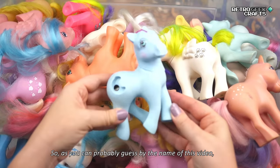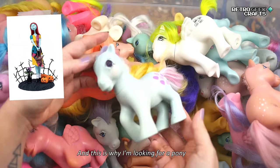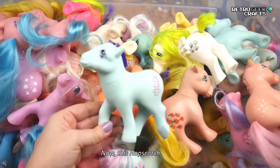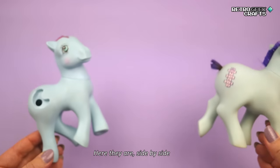So as you can probably guess by the name of this video, we are going to do a Sally custom from Nightmare Before Christmas. And this is why I'm looking for a pony that has the skin color that Sally has. Now this Hopscotch, which is by the way my favorite pony, it's a UK variant, might also work, so let's see. Here they are, side by side.